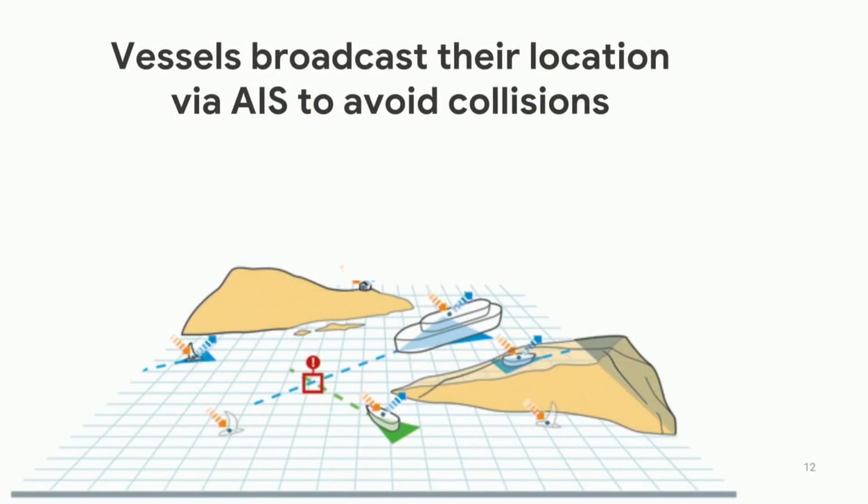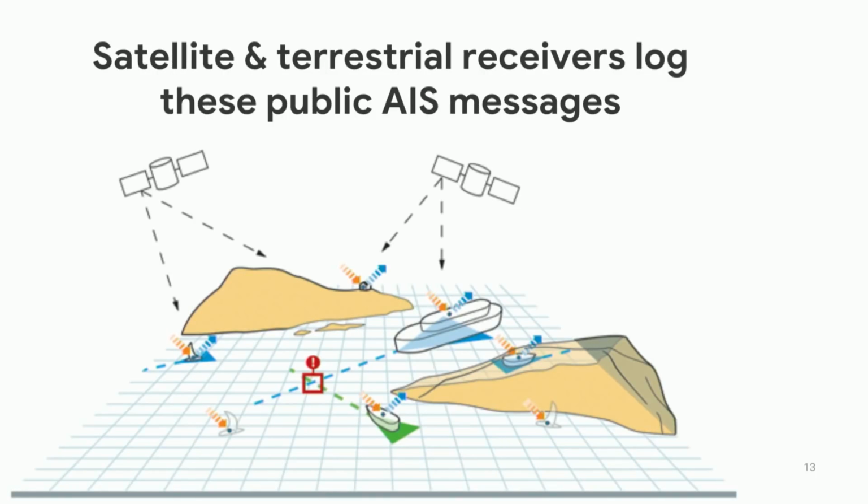Brian just showed us. The key technology is something called Automatic Identification System, or AIS, that all large ocean-going vessels have to carry. It has a little GPS in it, and it broadcasts a vessel's location so that other boats nearby can see where it is and thus avoid collisions. It's a safety device. These signals, though, are broadcast over radio, and they can be picked up by satellites flying overhead or a network of antennas along the world's coastline.